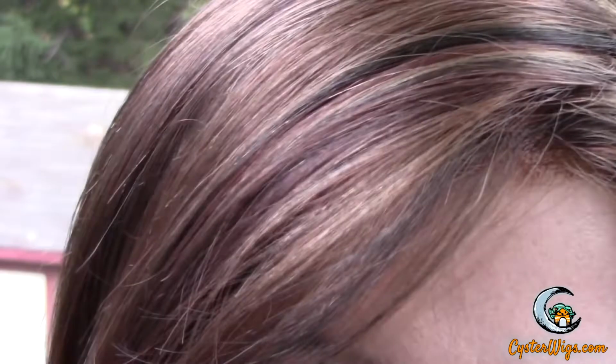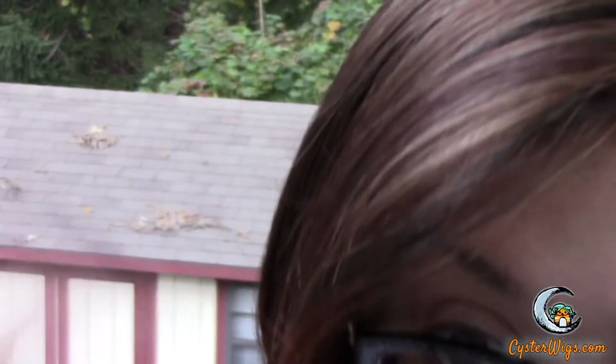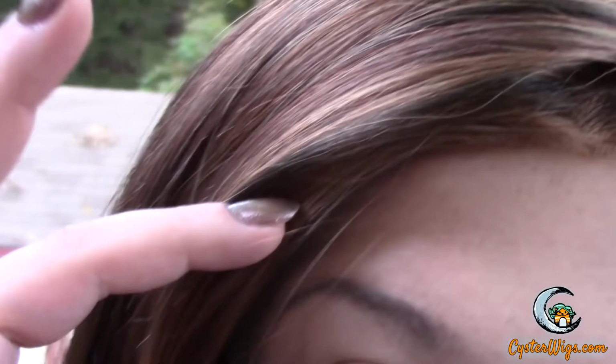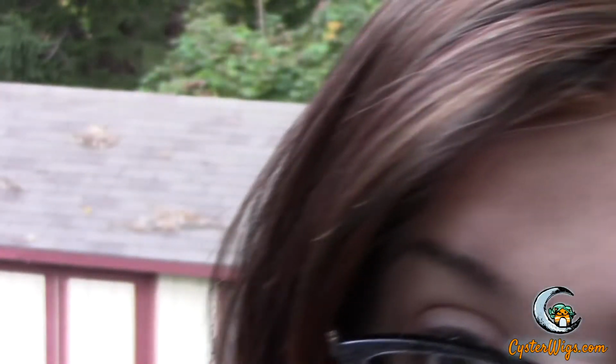This Cinnamon Raisin color is really, really beautiful, as you can see. It's actually very similar to the Revlon Rum Raisin color, if you like that color. Or if you like this one and you want to get into a Revlon wig, Rum Raisin. But this is a very beautiful color. It has that sort of dark brown in here, mixed with hints of blonde and two different kinds of auburn.